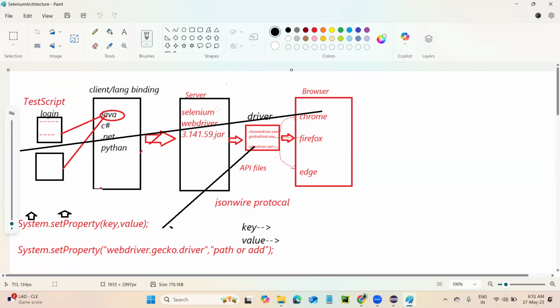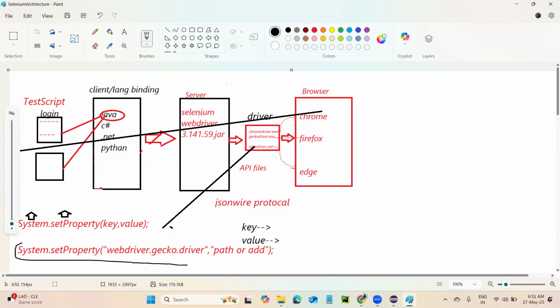To do that, the first statement I have to write, as I told you in the last class, is System.setProperty. Why do I have to use setProperty? I have to connect first. I have to tell my Selenium whether I'm opening a Chrome browser, Firefox browser or Edge browser.